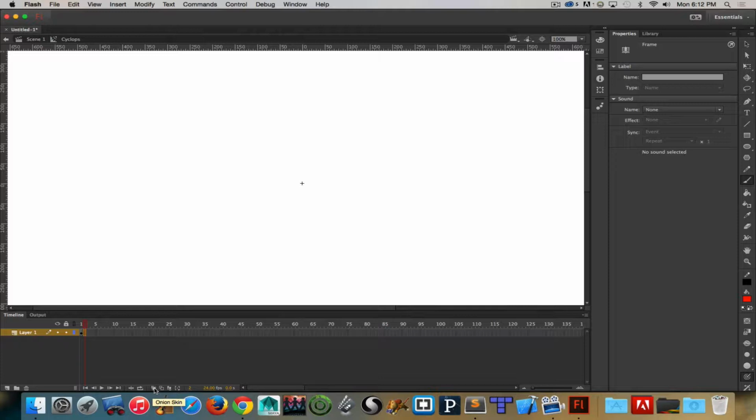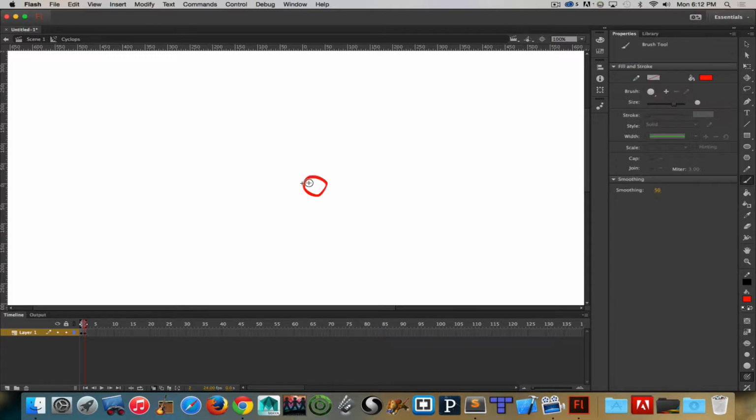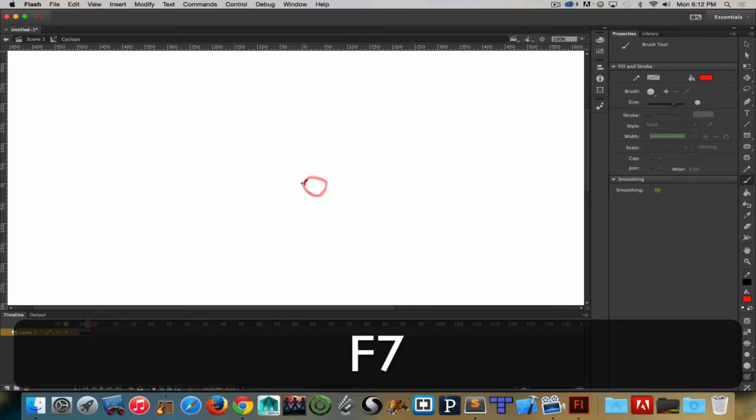What that's telling me is it's going to allow me to see what is on my previous frame, which is really cool for animation purposes. I click and it's like, oh look, that's what it looked like on my previous frame. So now when I draw this time, I can actually try to keep my line fairly consistent. Hit F7. I can do the same thing again.